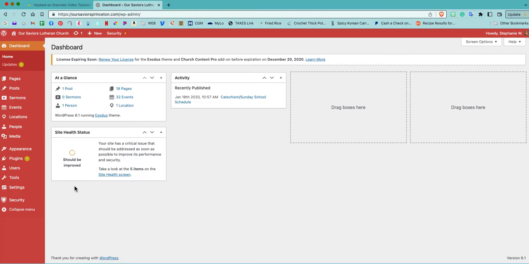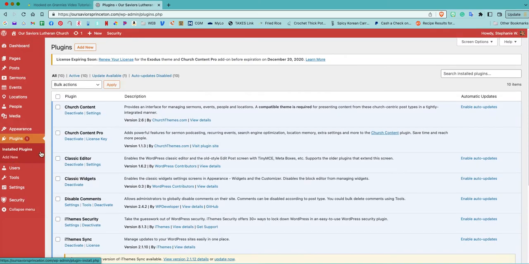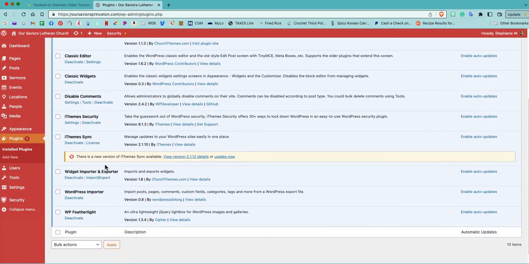And then we are going to go over, and I just wanted to let you know in advance, whenever you see this plugins and there's a 1 or a 5 or updates up here, go ahead and click that. And then scroll down and you'll see that there is a newer version to update. Please feel free to do that anytime. They will automatically do it at some point, but it's good to do it as soon as you can.